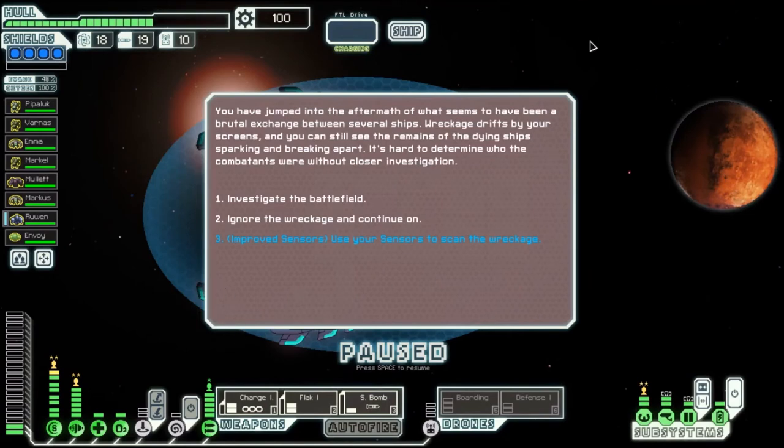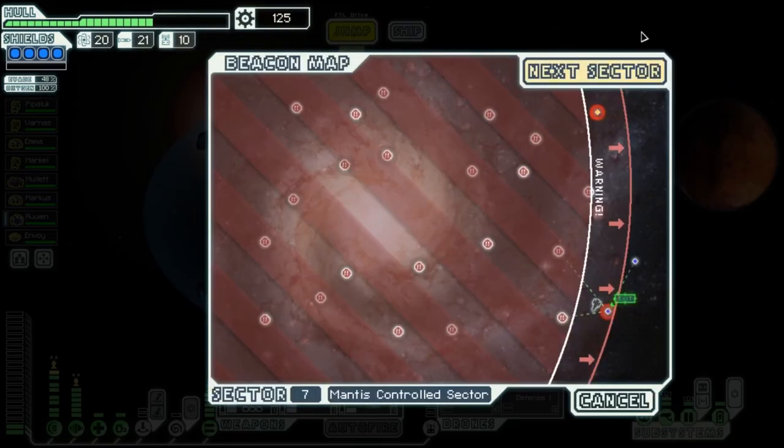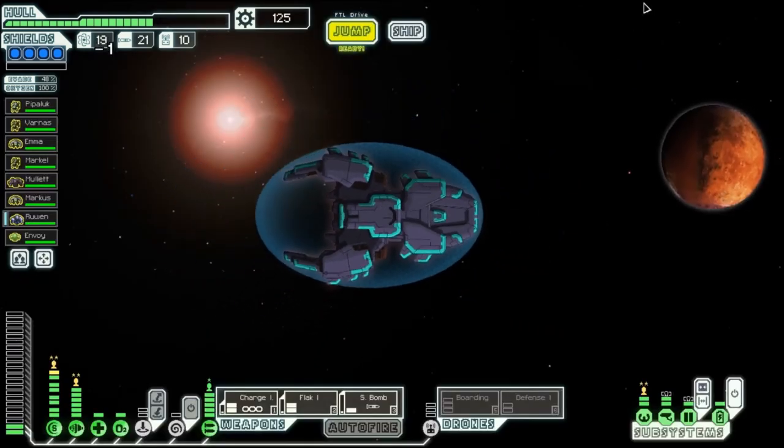Ooh, this is always a fun one. You have jumped into the aftermath of what seems to have been a brutal exchange between several ships. Wreckage drifts by your screens and you see the remains of dying ships sparking and breaking apart. It's hard to determine who the combatants were without closer investigation. Well, let's use those improved sensors to scan the wreckage. You're able to find a moderate amount of material from the wreckage: 2 fuel, 2 missiles, 25 scrap. Let's get to the last stand.